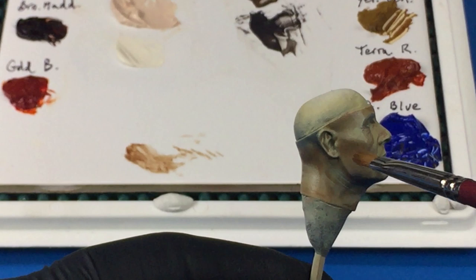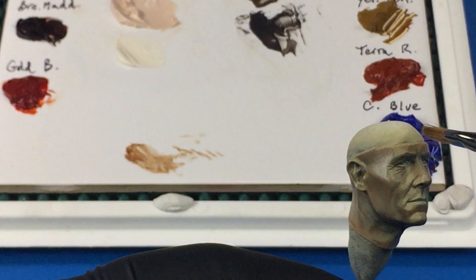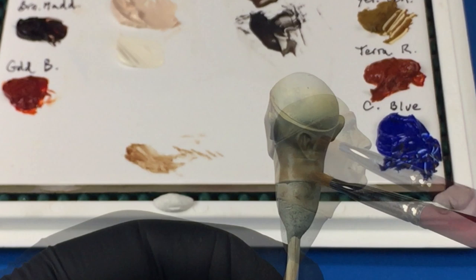The beauty of oil paints is the fact that they are so translucent. Especially for skin tones, you get to see all those layers of color shining through, and you can achieve an amazing amount of depth as well.